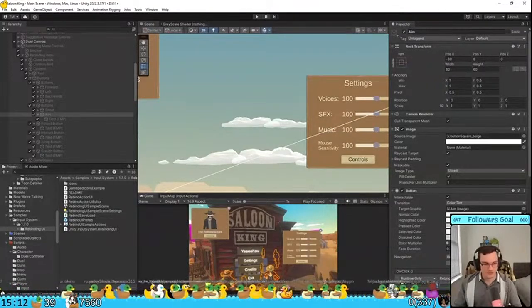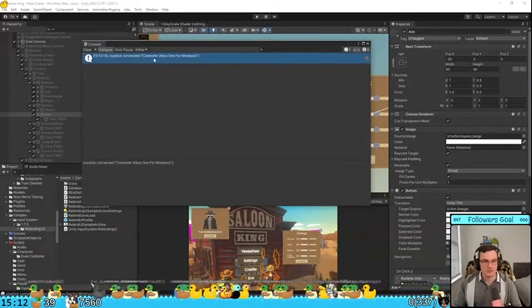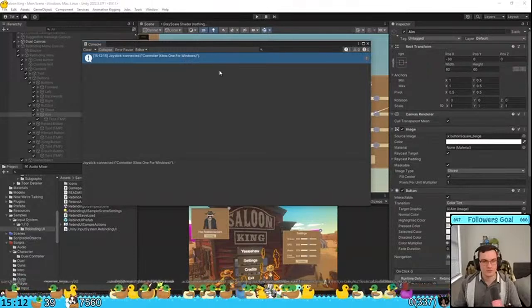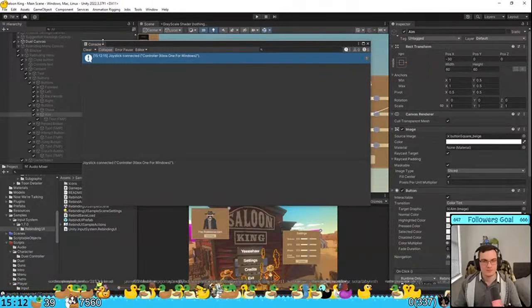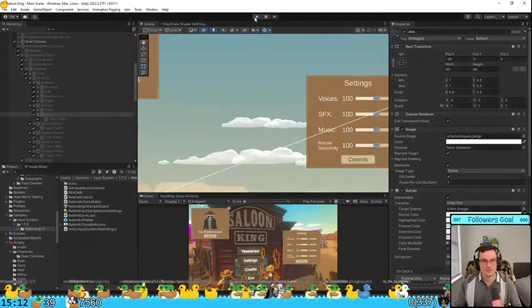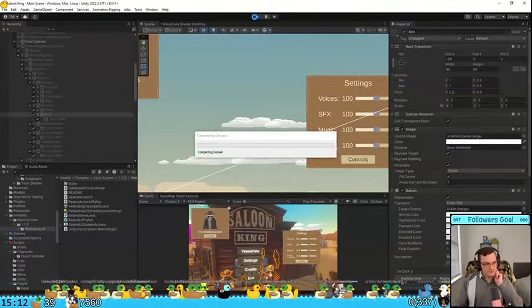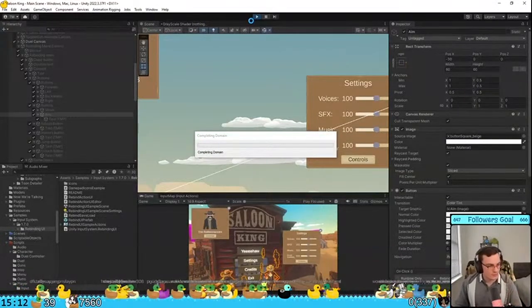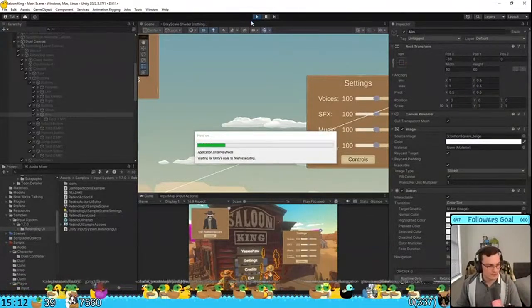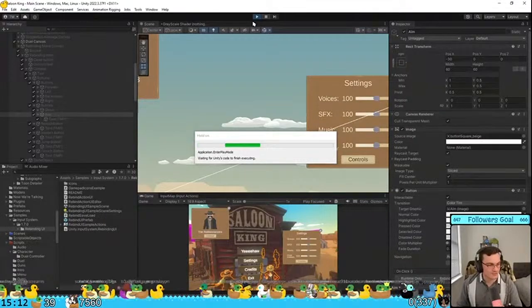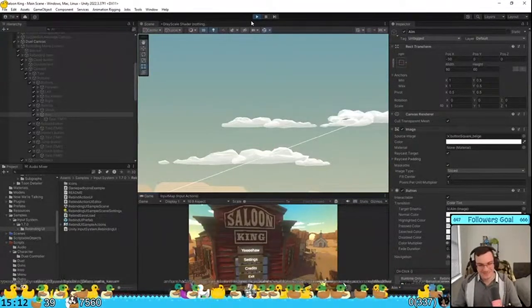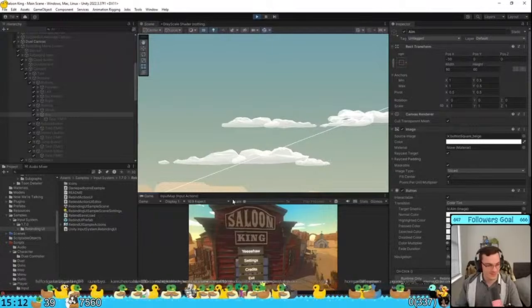Okay. And you can see joystick connected, controller, Xbox One for Windows. And if I run the game, is that gonna work? The older I get, the more I get into controllers because my wrist gets tired. Oh no, is that my future?